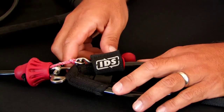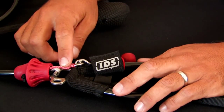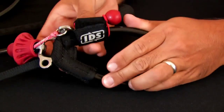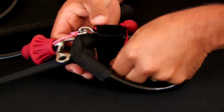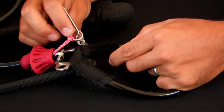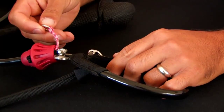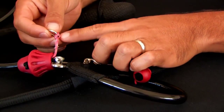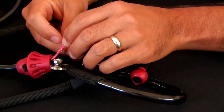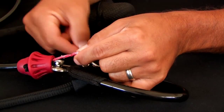With the bar and lines laid out, the next thing you'll want to do is temporarily disconnect the landing line from the system. To do that, come down here to the harness loop, open up the Velcro of QR2, and remove the ring. Next, unthread the landing line from the ring itself. All you want to do is fold that over, just like that. Unthread it.